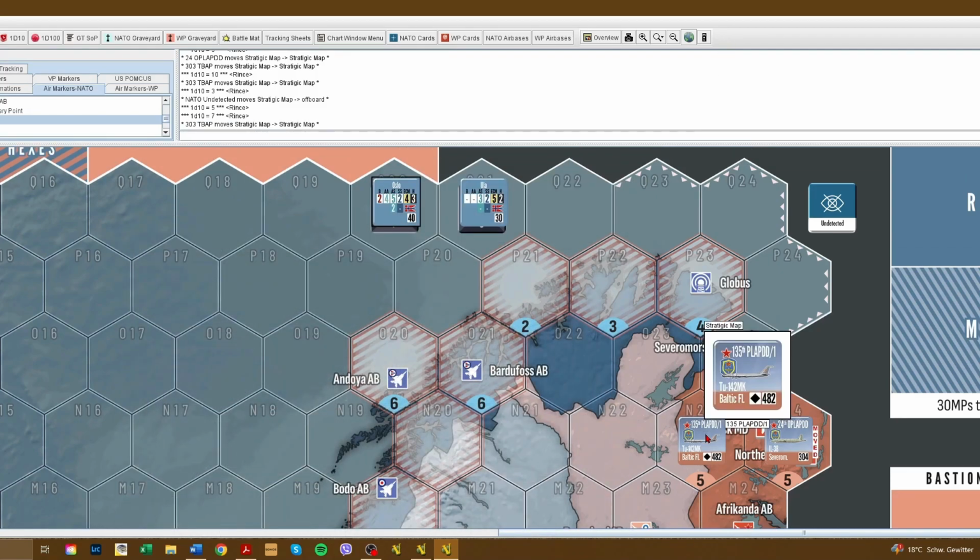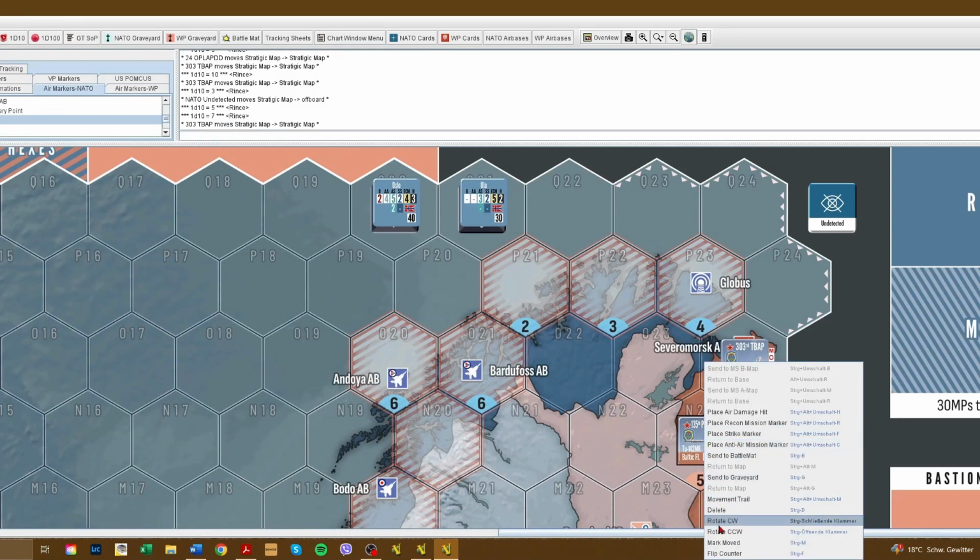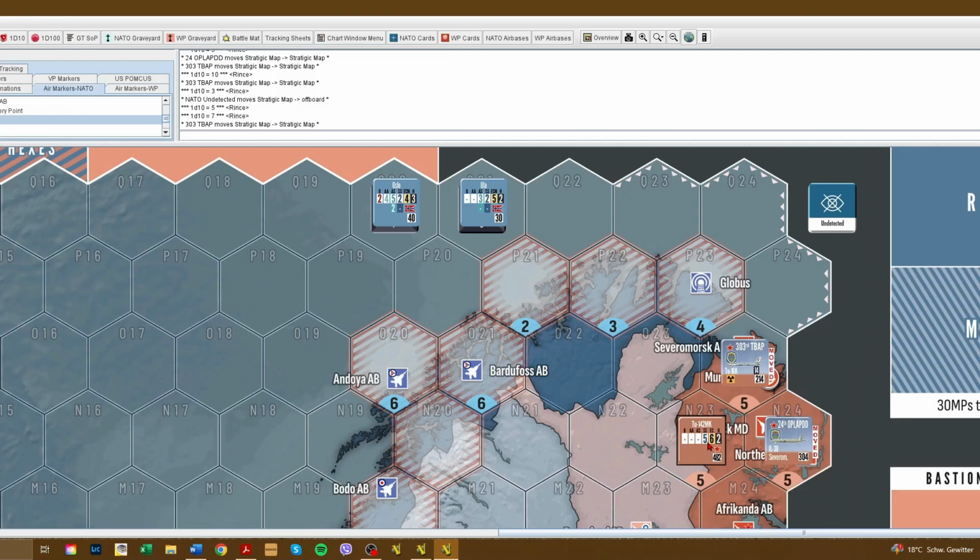So now we will see what the Tu-142 can do. Oh, it has an SS rating of 5. So we will fly this one up to the submarine, miss, and fly back home. And this concludes the air naval detection teaching scenario.